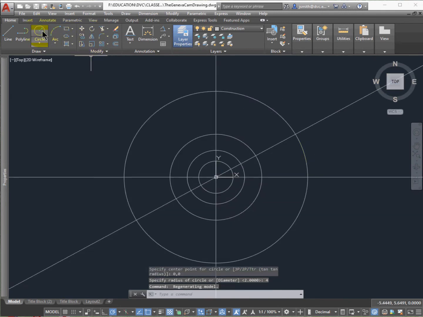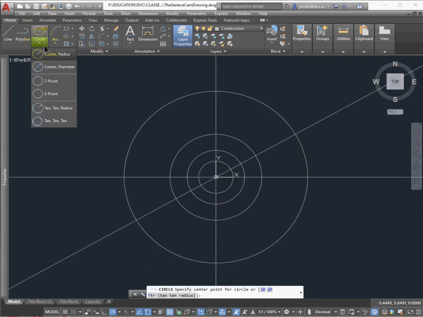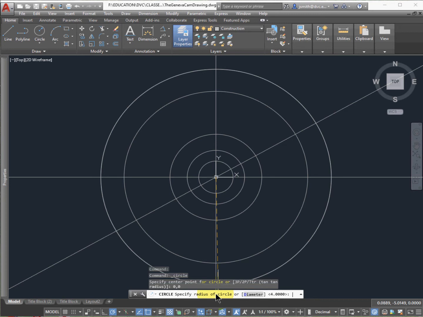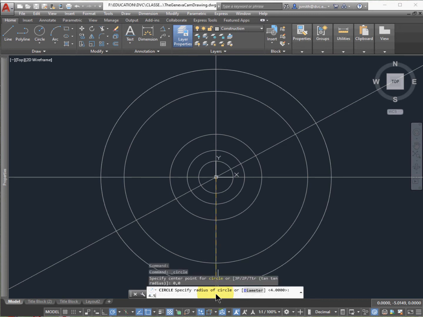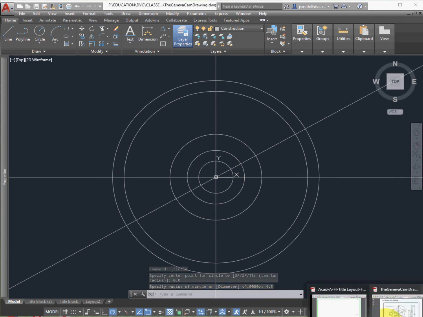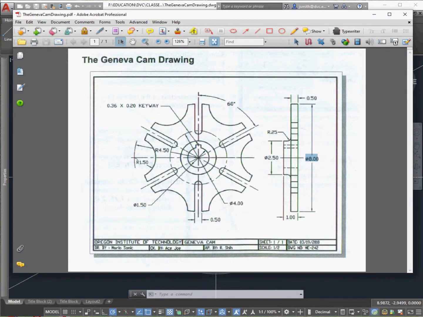You always want to be verifying this too. All right, so let's go ahead and 0, 0. And then we're doing the radius here, which is going to be 4.5 inches, and push enter. All right, so I will be able to come back to this whenever I need to, and I can always add more. So that radius for that 8 inches, and I've got the 60 degrees here.